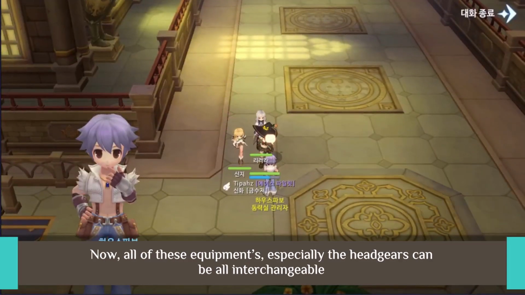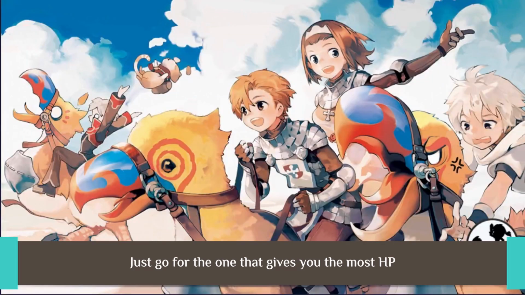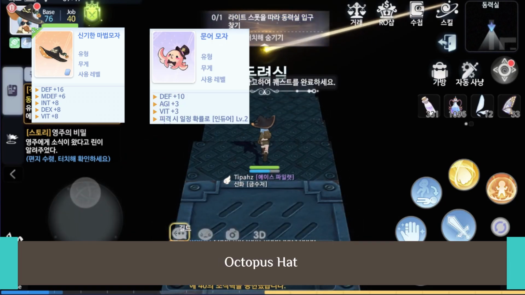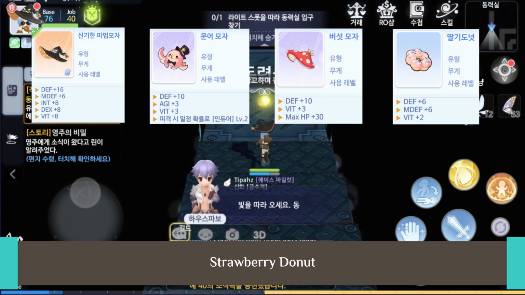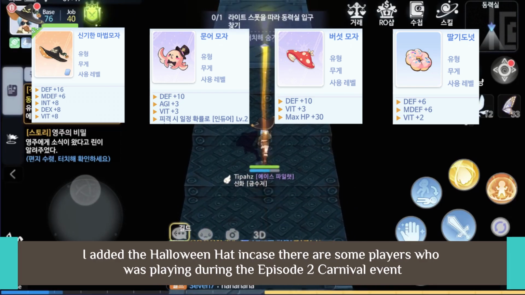Now, all of these equipments, especially the headgears, can be interchangeable. Just go for the one that gives you the most HP. Let's start with the headgear first. You can go for Halloween hat, Octopus hat, Mushroom hat, or Strawberry Donut. I added the Halloween hat in case there are some players who were playing during the Episode 2 Carnival event.